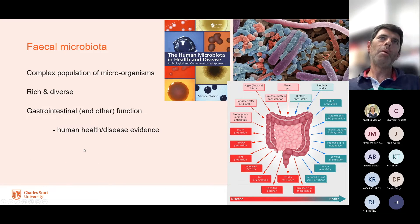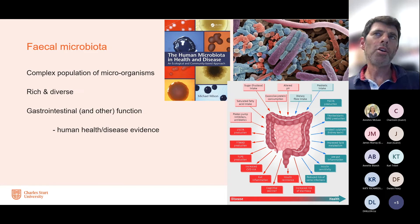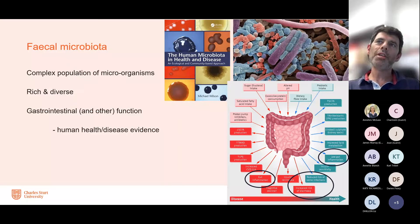The faecal microbiota is the complex population of microorganisms — bacteria, viruses, protozoa — that normally reside within the alimentary tract. It's the most genetically diverse population on the planet. This microbiota has been investigated extensively in human healthcare settings and is critically important for intestinal health, immunity, brain health, and endocrine function. In the context of this project, we're focused on the microbiota's roles in regulating gut inflammation and the risk of diarrhoea.